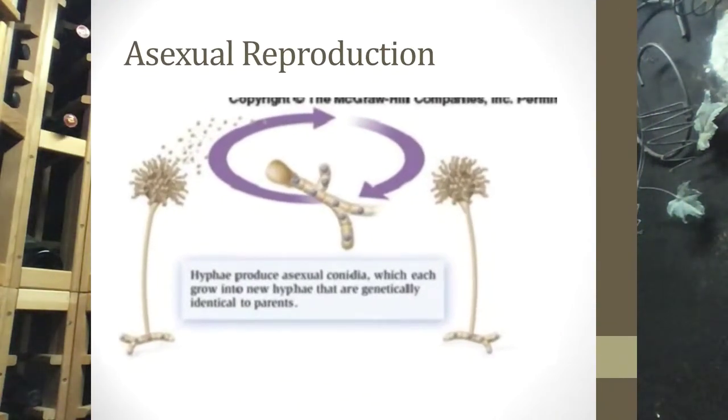Again, very simple. The hyphae will branch and form the stalk, which is the conidiophore. And at the ends is where they will divide by mitosis, because they're already haploid, and form the conidia, which are the spores. The spores then get released into the air and carried away, and when they hit a suitable surface, they can form new hyphae. Again, they're genetically identical to the parent, and they remain haploid.